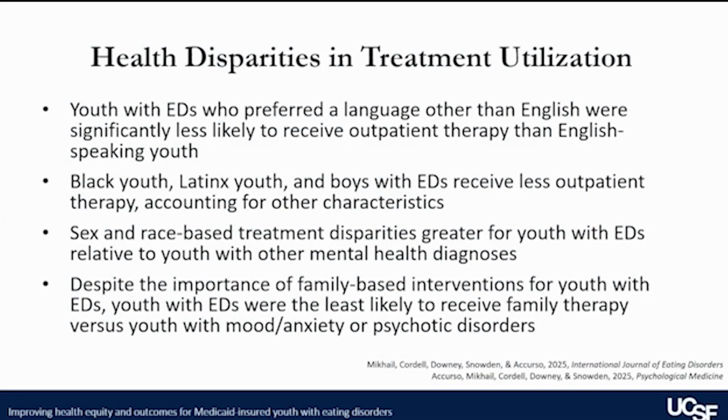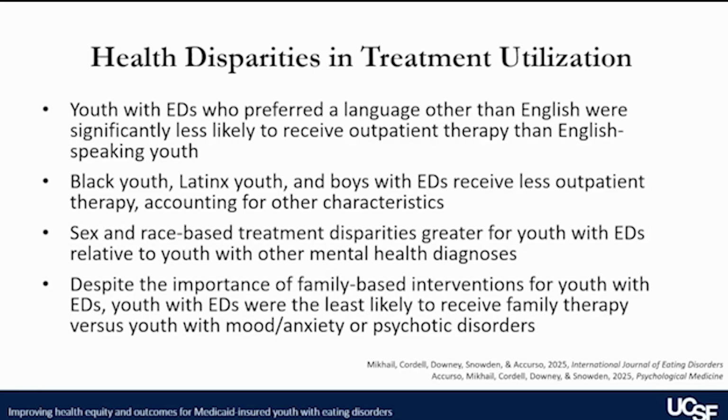Yeah, so we looked at the health disparities in accessing care, of course, in Lonnie's honor. Youth with EDs who preferred a language other than English were less likely to receive outpatient care. Black, Latinx, and male youth were also less likely to receive outpatient care. Sex and race-based treatment disparities were greater for youth with EDs relative to youth with mood or psychotic disorders. And you'll see these on the next slide more visually.